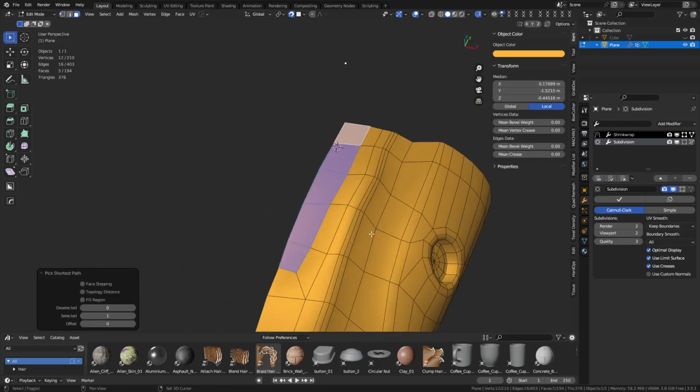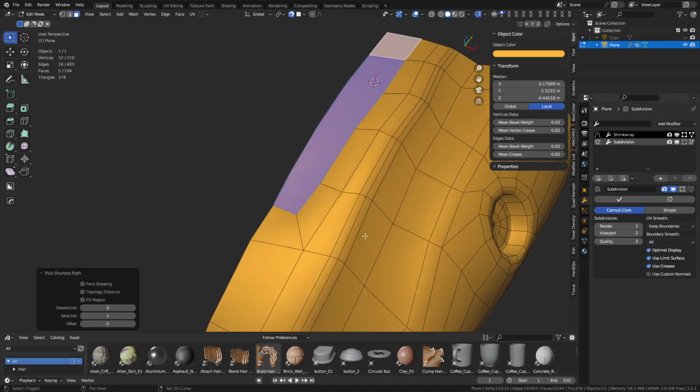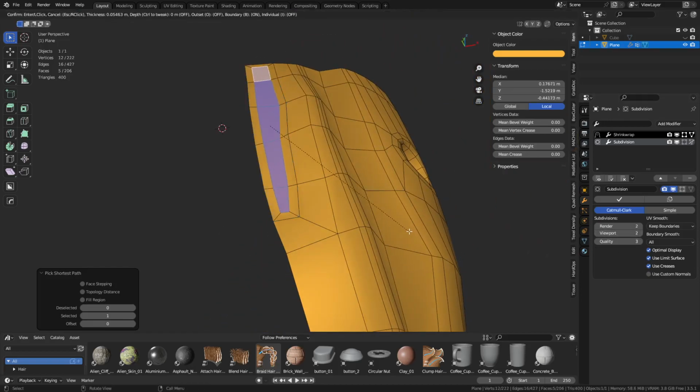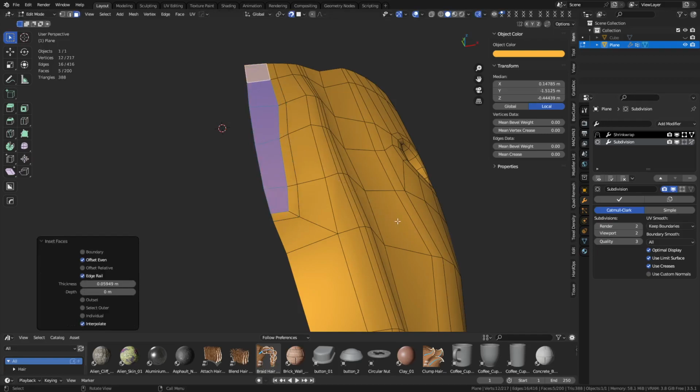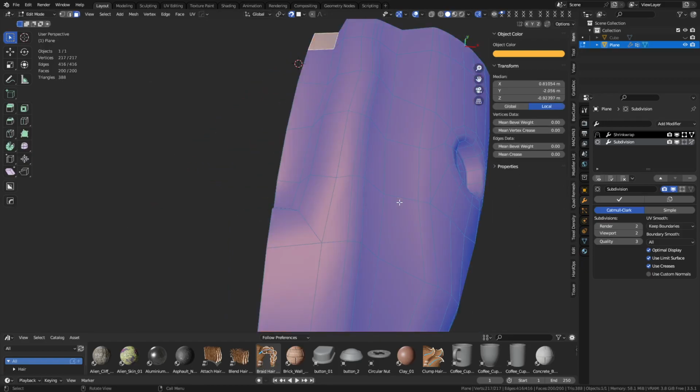So anytime you want to make changes to the vertex groups, you hit Control G now, and you'll see that we get assign to active group, remove from active group, remove from all, set active group, right? So we have a little menu to work with. We don't have to go over to that panel every time. So if I press I to inset, hit B, I can do this number, hit Control Z, and I can assign this to active group and maybe pull that down a little bit. So when it subdivides, it does this.